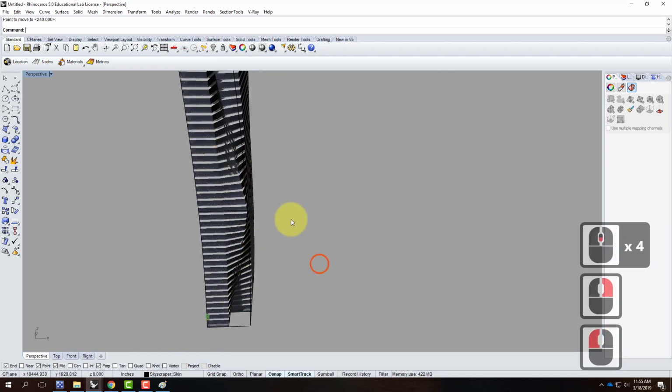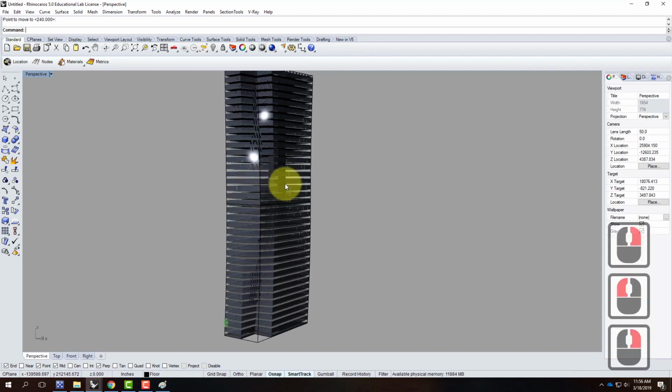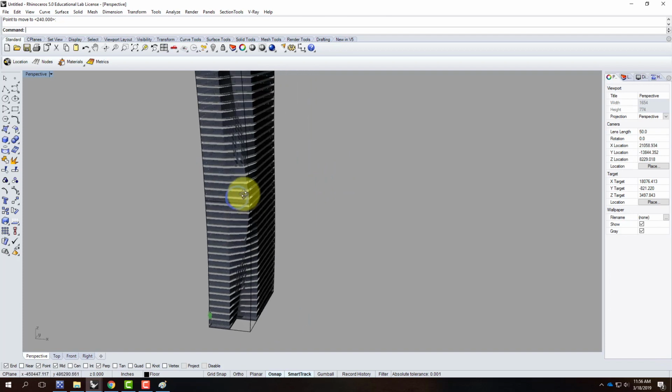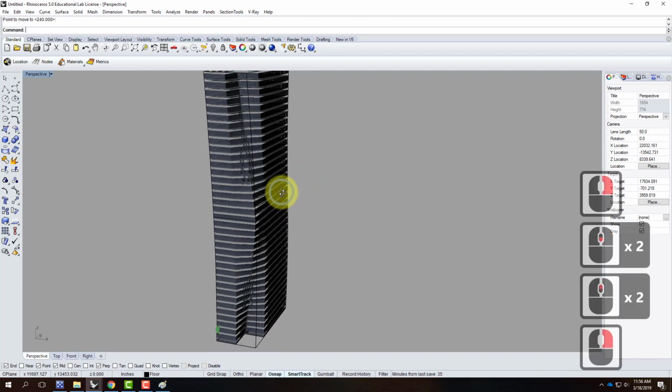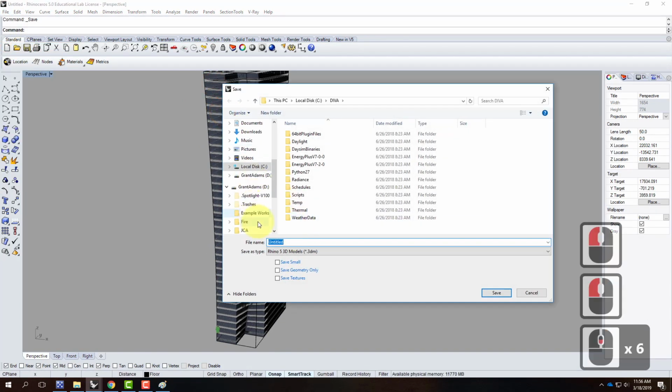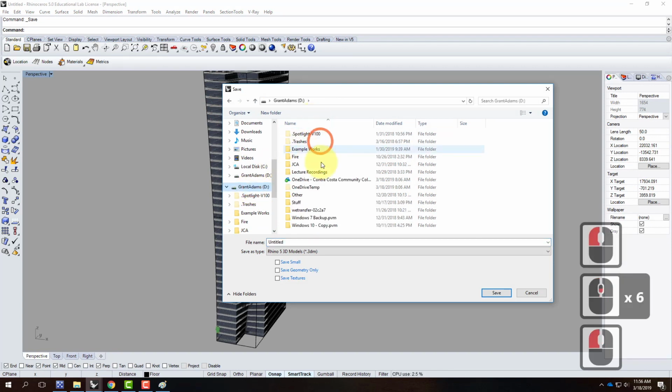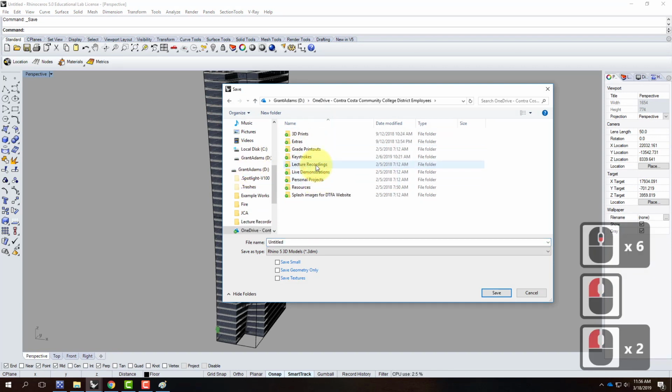I can go through and I can texture map the other objects if I want to. Truth is, I'm going to render from far enough away to where I'm not really going to see too much of it. And so at this point, it's just a matter of getting a preview out to see what it looks like. So I'll go ahead and I'll save this. I'll go to File and then Save. And we'll put it in today's folder. Do make sure you save it because we'll end up using this file again next class.